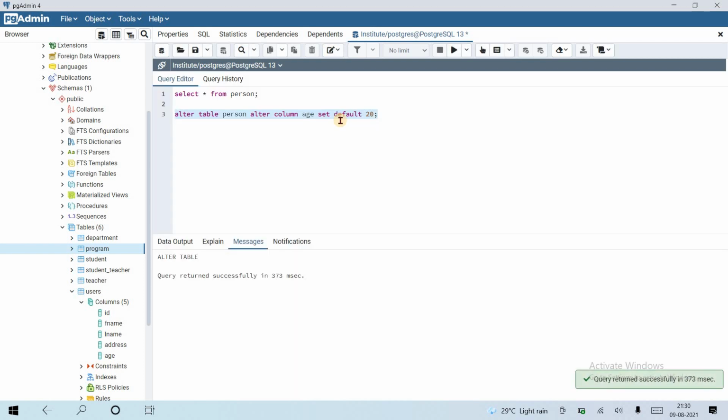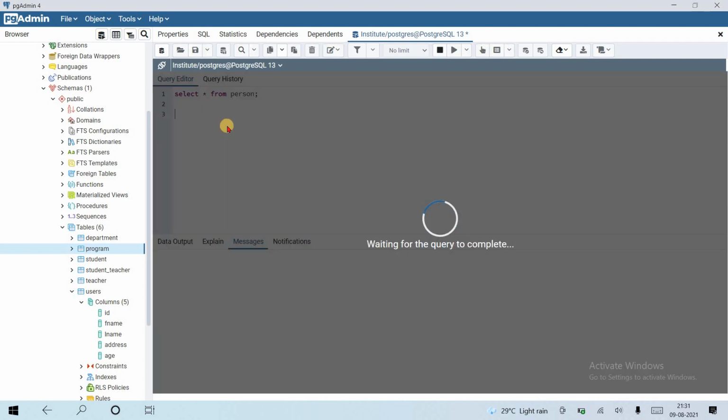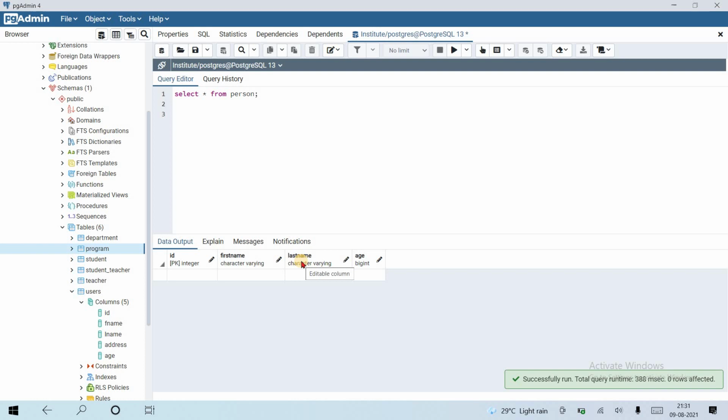Is this going to work? Yes, the query returned successfully. Now we have set the age column to 20 by default, and we add a constraint so that we must enter the first name value at the time of insertion.